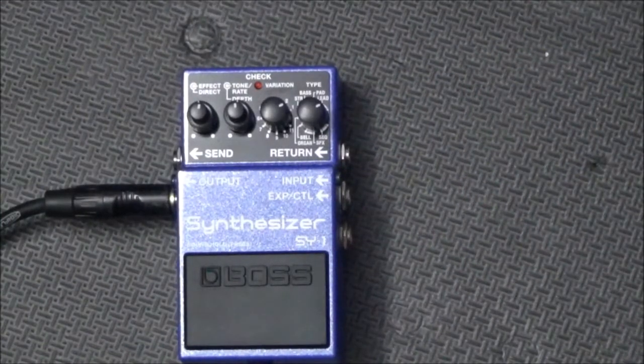You can hook up an expression control pedal to it as well to do other features, which we'll have to read the manual about, obviously. I think it's really neat. They did a great job with it, to be honest. Of course, Boss usually does a great job with everything they do, for the most part. They've had a few lemons over the years. But otherwise, Boss really does know their stuff.